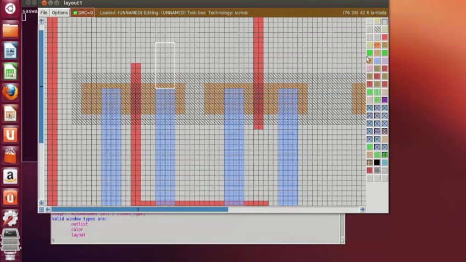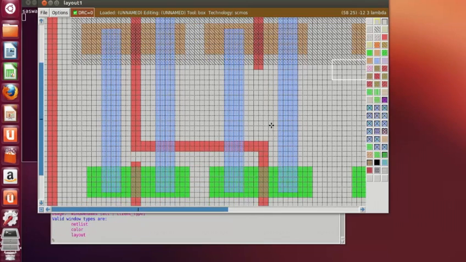Connect the two drains. The output, okay, now middle click on M1. These are the inputs, right? This is the output, the connection of the two drains.